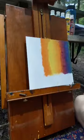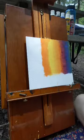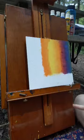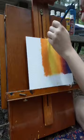Okay, that works. We'll keep it like that. It's a little weirdly blended there, but that's fine. Okay, so I'm gonna go on this side. This is fully dried for me. Hopefully yours is a little bit more wet than mine is. So what I'm gonna do is go back in and put yellow and kind of build it back out that way, because mine's fully dried on that side. If your paint's already wet, you can skip that part. Okay, so I'm just gonna go back down and put yellow down the center again.